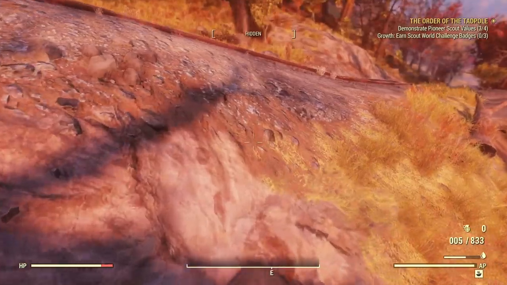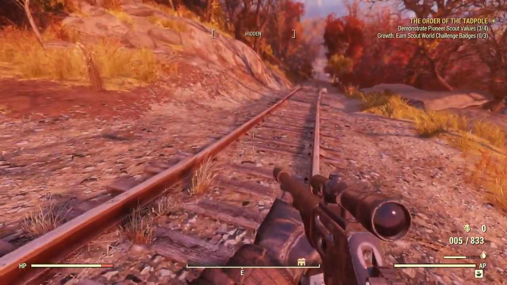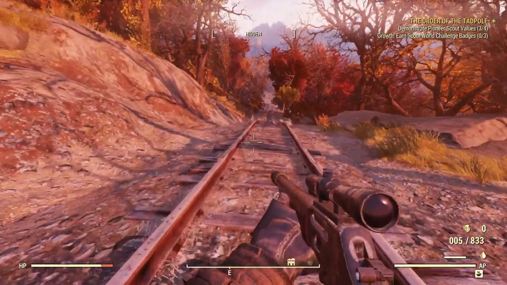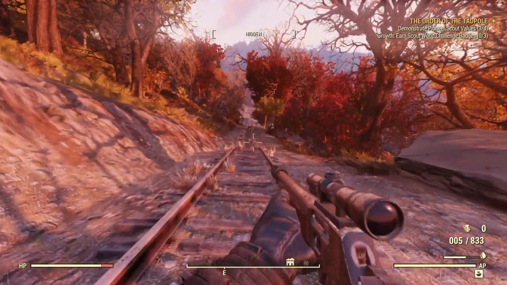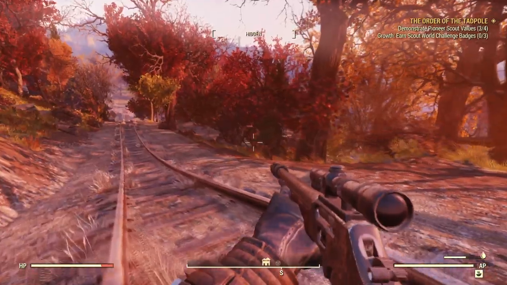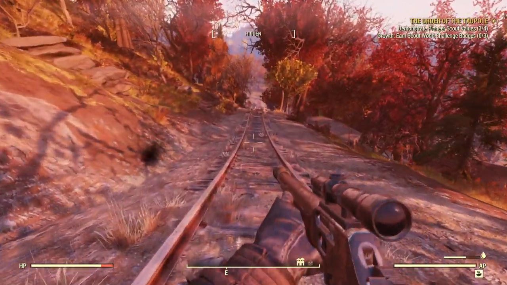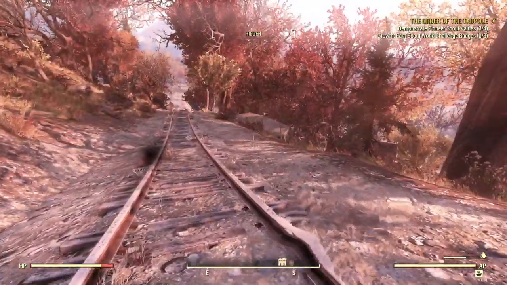I think there's a way I can increase my VATS lock-on range, because I'd like to lock on to things further away in a situation like this, where I'm really just seeing what's out there. What the... Okay. All right, did you stub your toe, dude?